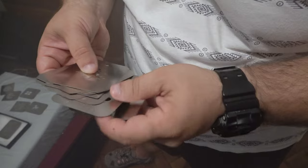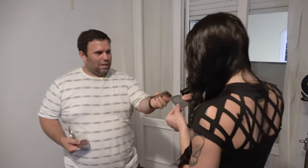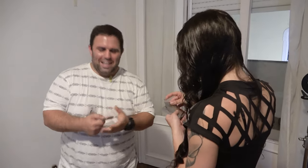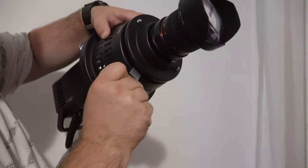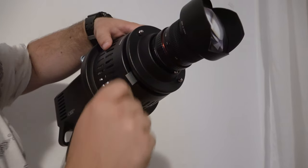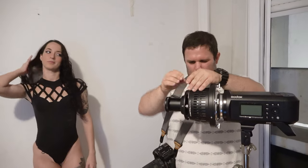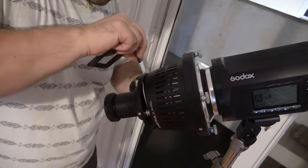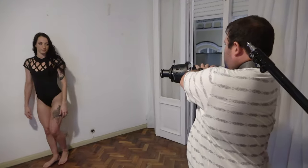The gobos are these patterns in metal. I'm going to ask Angela to select one — this is not a magic trick, you select the one that you want. These can even cut your fingers so be a little bit careful when you mount them. Pay special attention to the entrance of the gobo holder — honestly it looks a little bit junky when you try to put it in.